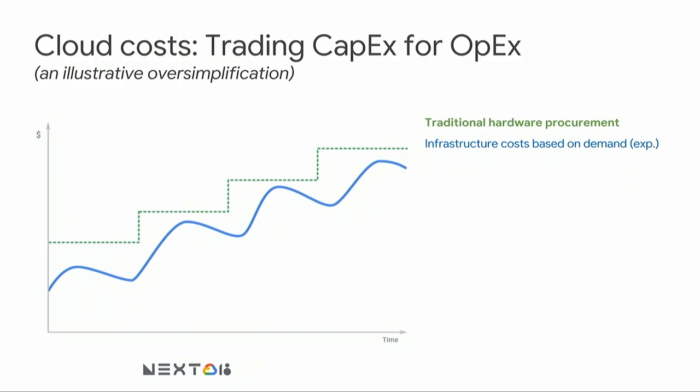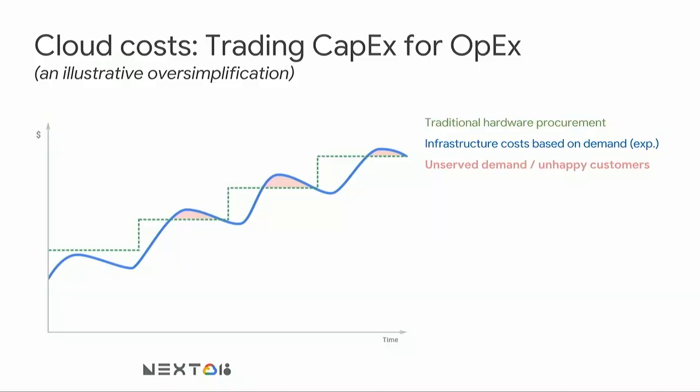Cost on the y-axis and time on the x-axis. And this might be a hypothetical application, and you're forecasting the demand that application will have on your infrastructure. And in the traditional world, you'd have to make sure you plan ahead and buy that infrastructure and procure the hardware in advance. And this timeline could be anywhere between days to weeks, and usually it's more like months, 3 months to 6 months to get the data center in place, to get the capacity you need to run the new application, to get the capacity you need to launch in a new region, to launch your business internationally, to serve international customers.